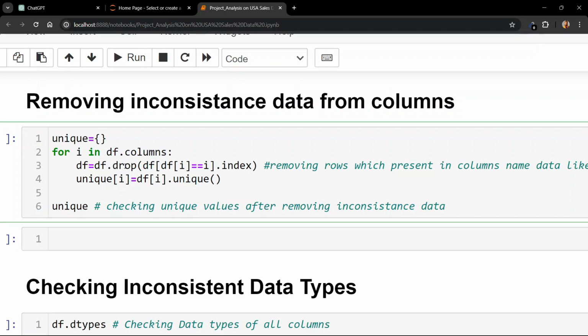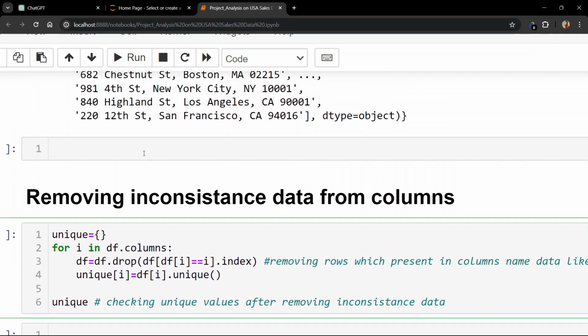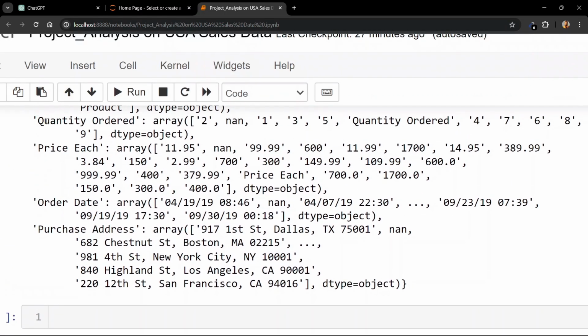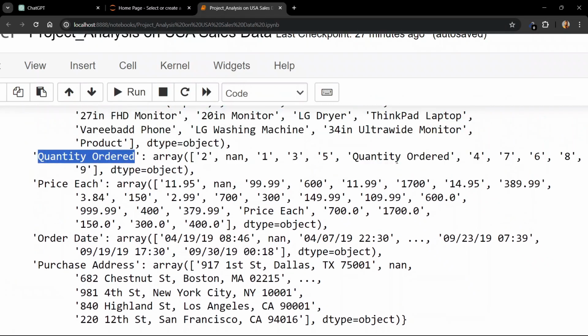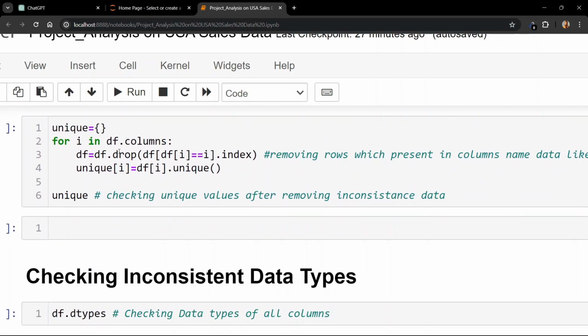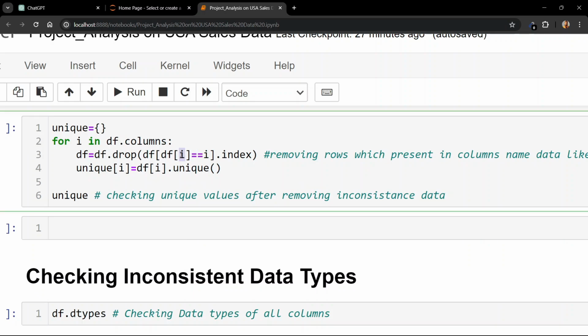I'm dropping each column name which is present in that same column. Like in the quantity order column there is "quantity order" present, so I want to remove that, that's why. It will check whether the column name is present as a value in the same column, and if it is, it will drop it.